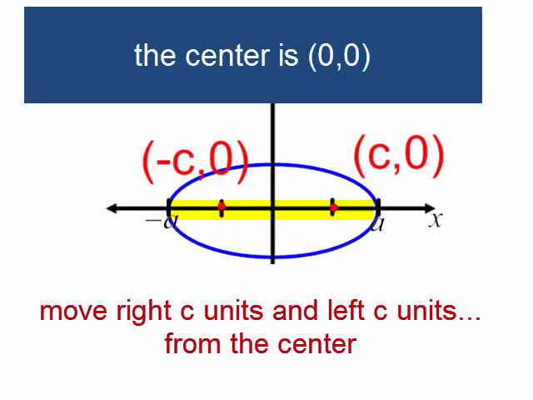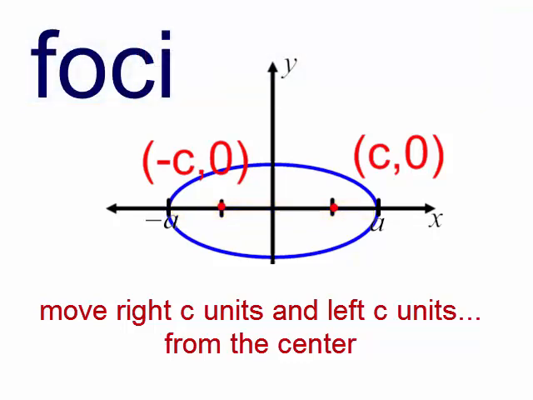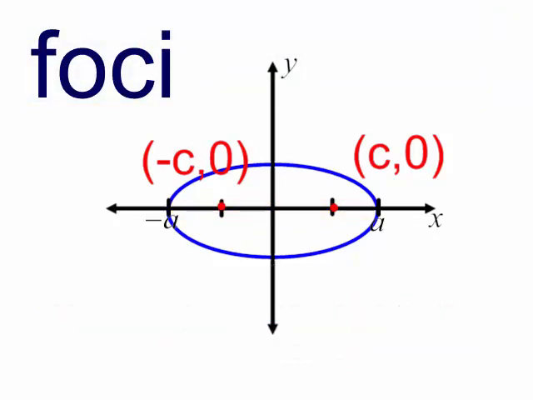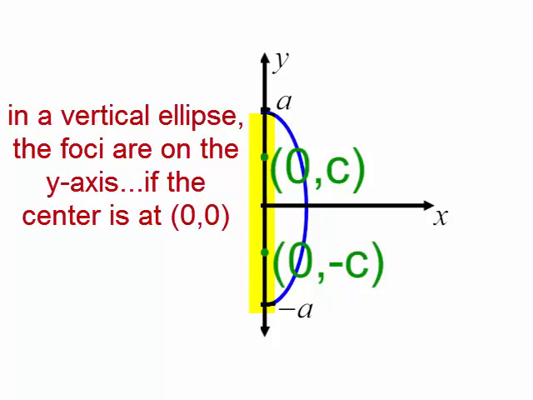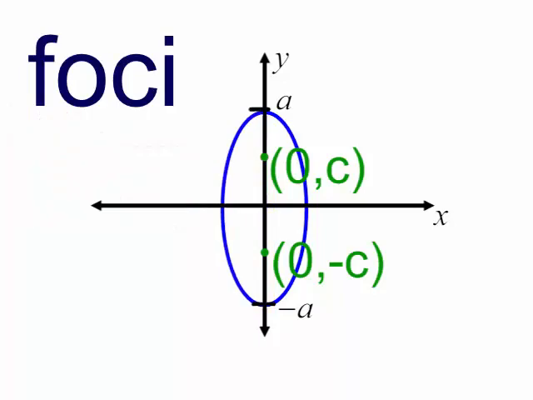So the foci, (c, 0), and the point (-c, 0). Now look at these foci. They are on the y-axis. This is a vertical ellipse. And the foci are at (0, c) and (0, -c). The major axis is vertical.